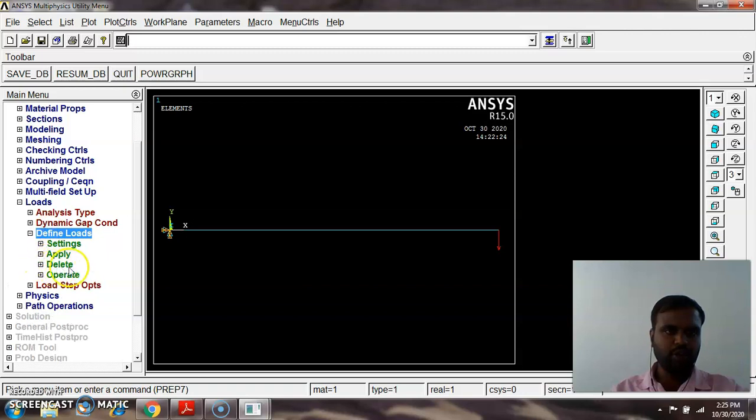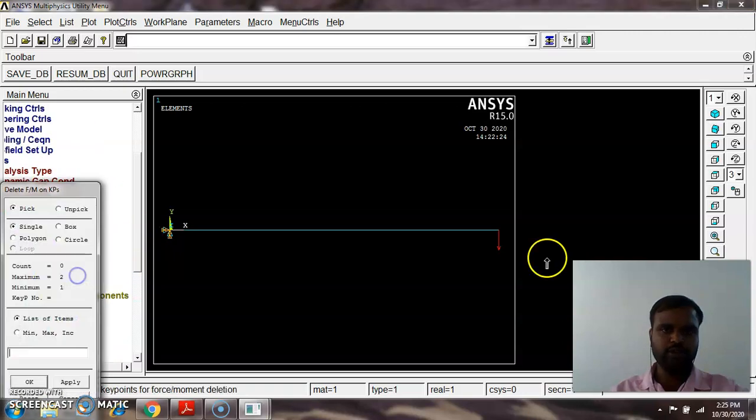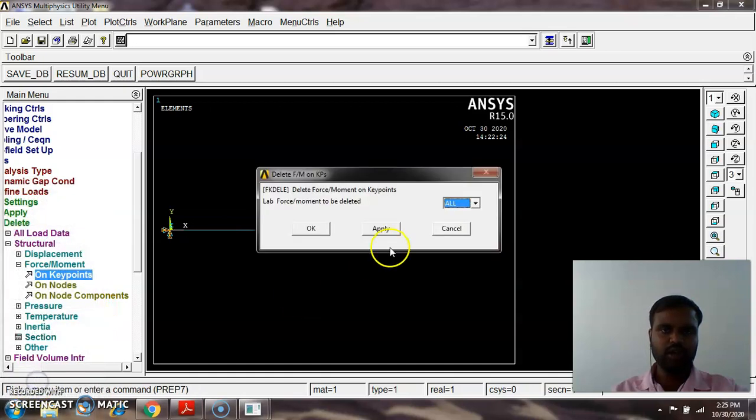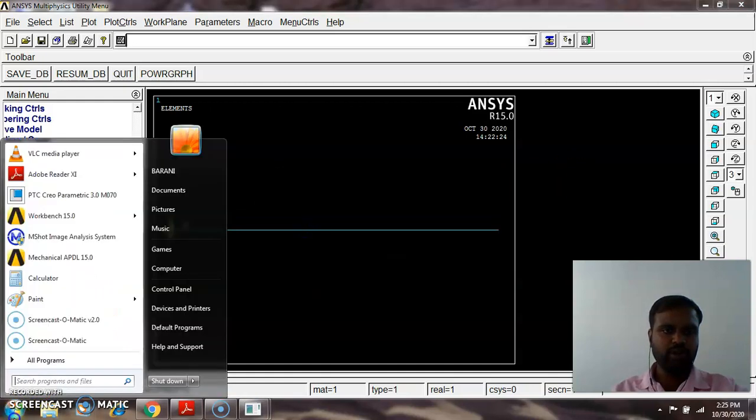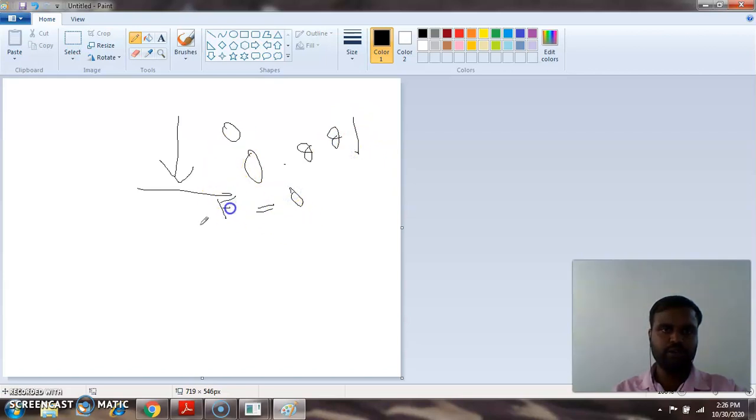Define load, the delete option is there. Delete structural force on key points. This key point load has to be deleted. Why it is deleted, I will explain. Initially, from 0 to 0.001 second the loading condition will be F equal to 0.